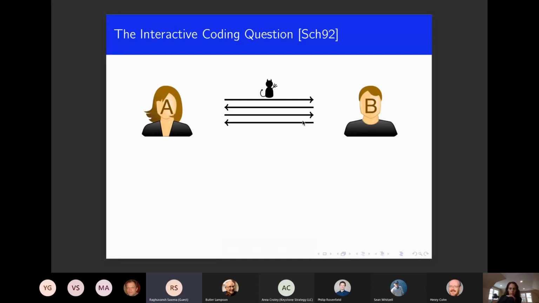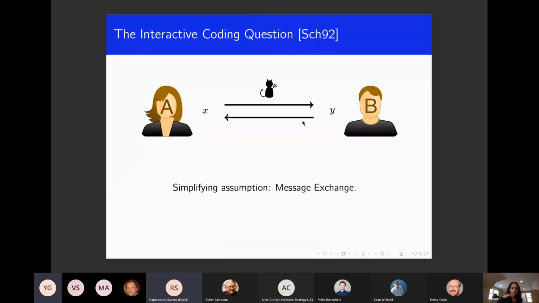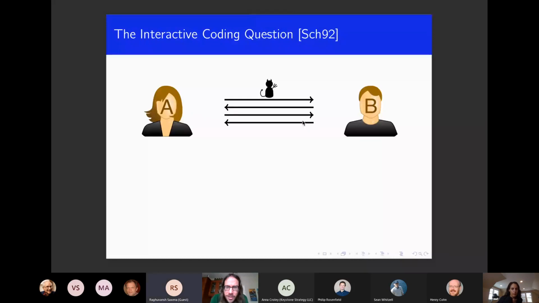Sorry, Raghuvansh, could I ask a question? Yes, yes. Hi, it's Yanai. So when you say that the adversary could corrupt a certain percentage, do you mean out of each message separately, or because if they corrupt the first message, for example, it means that they assume that there are going to be at most so and so messages if they can only corrupt a small percentage. So what's going on there? So that's a good question.